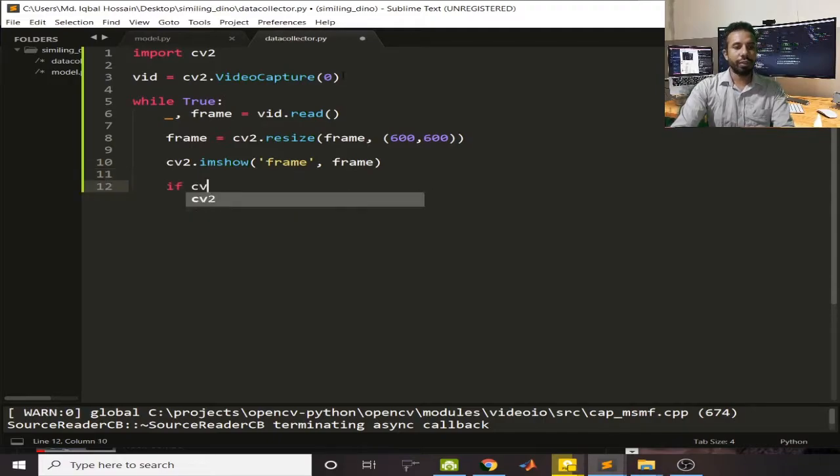Now if cv2 dot waitKey, write there 1 equal to ord of q, then cv2 dot destroyAllWindows and break.